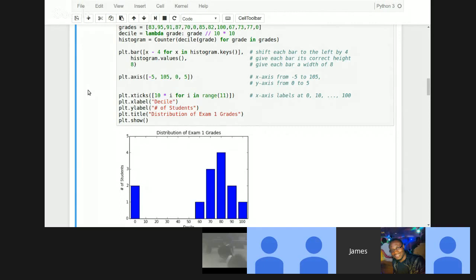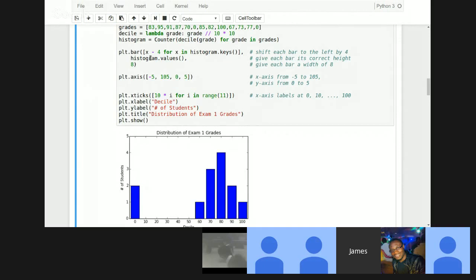Probably what you would do is set your bar width, and in this case the bar width is 8. So you drop it down to a bar width of 4. You'd offset 1 to the left, 1 to the right. So instead of doing the plot.bar x minus 4, it might be x minus 6 on one, and then x plus 2 to get them to spread from the center a little bit. And then you'd give the second one a separate color, and then you'd plot it.